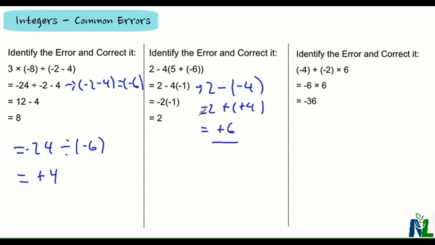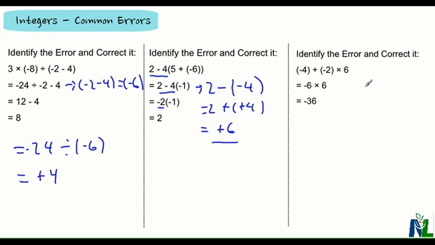Okay? So, this is one that I see a lot. You have that 2 minus 4, and it looks so inviting just to do the subtraction and get -2. But remember, you have to multiply, and that 4 outside the bracket means you multiply. So you have to multiply before you subtract.